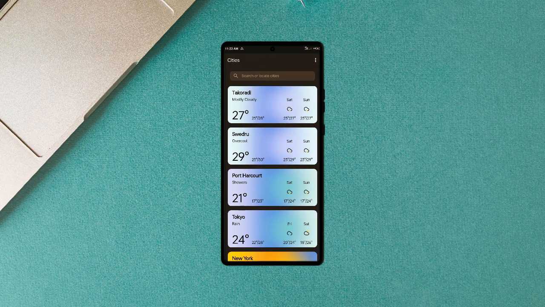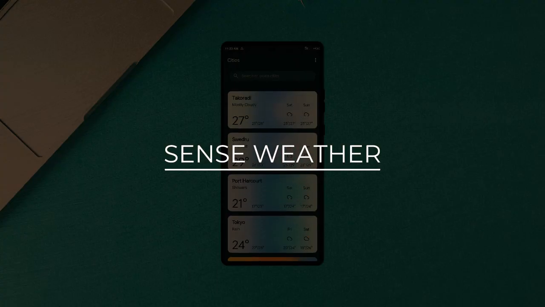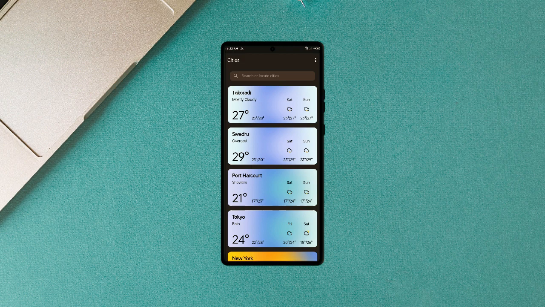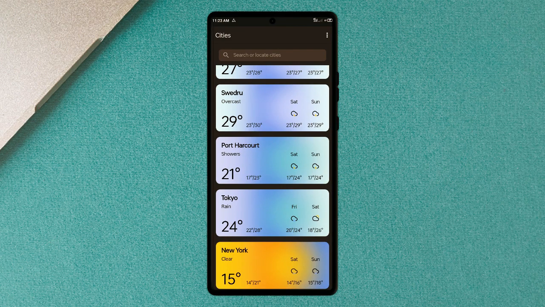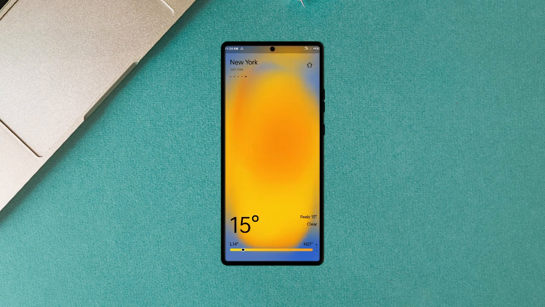Another application that has gained much recognition lately this year is this weather application called Sense Weather. And you will understand why, because the interface and functionality is awesome. You can add cities to view their current weather status, and the weather animation is very nice to look at, a very unique feature compared to other weather applications. And aside from looking to see, you can also feel and hear the weather state in any city by long pressing on the weather animation. You will hear some white noises, which vary depending on the time of the day.